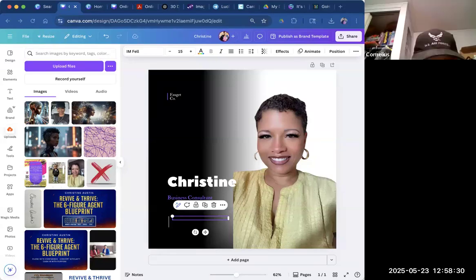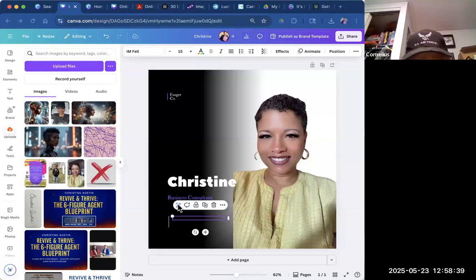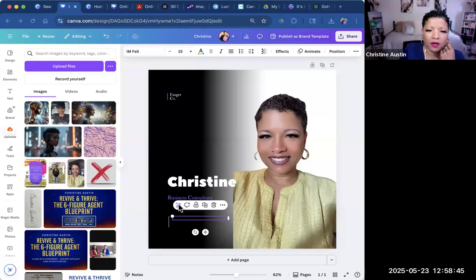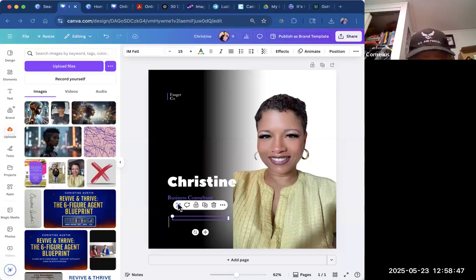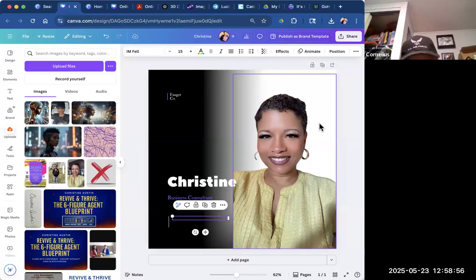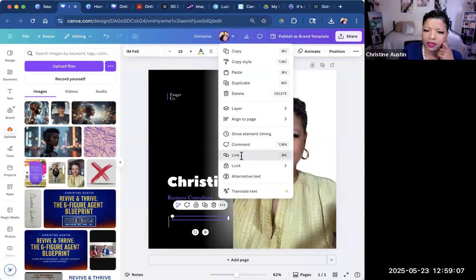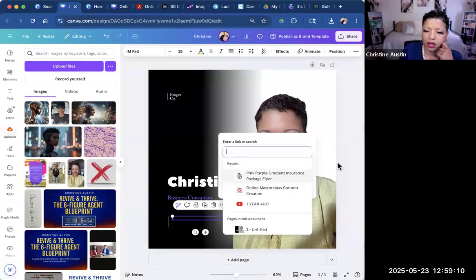So you put a link on here, is that clickable, or do you have to copy and paste it? No, the link right here. Like, to your website or whatever. Oh, yes. You could put your link on your flyer and save it as a PDF. When you save it as a PDF and share it in an email, they can click on it and go to your link. So you would click on the 3 dots and then add your link right there.